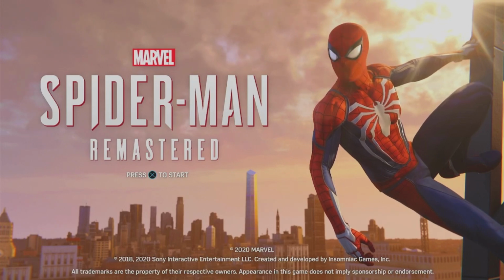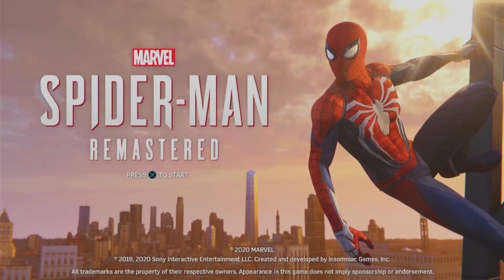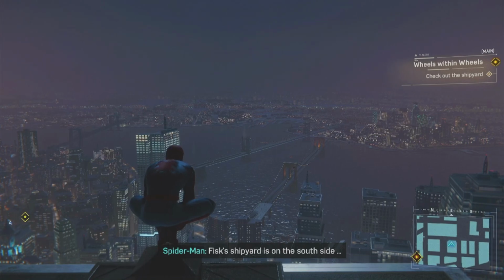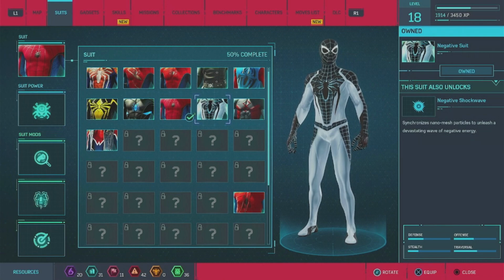Last time we got the Amazing Spider-Man suit from Tom Holland's movies, from Civil War and Homecoming, or the Stark suit, rather. Shipyard is on the south side. And in this episode, we're going to be doing the Negative Suit.